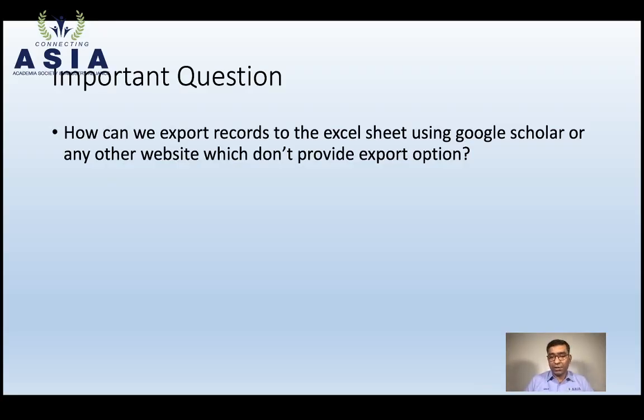Before starting the results and interpretation, I will just move back to our previous workshop, and a very important question. Many scholars ask me how we can extract data from Google Scholar and how we can create an Excel sheet without spending a lot of time. I tried different ways, but most of those were not working. But finally I had some idea, and I will tell you how we can extract the data from Google Scholar.